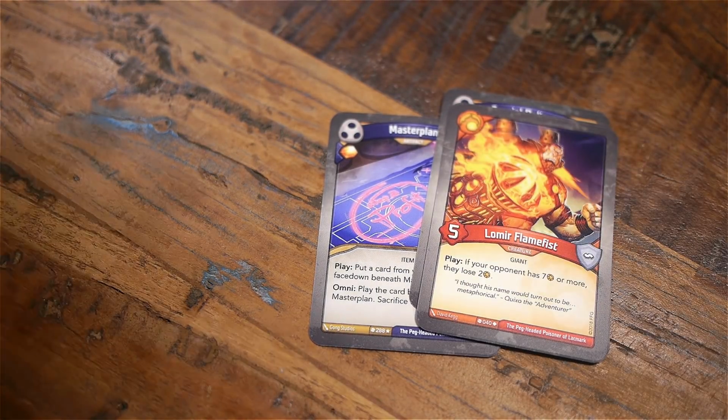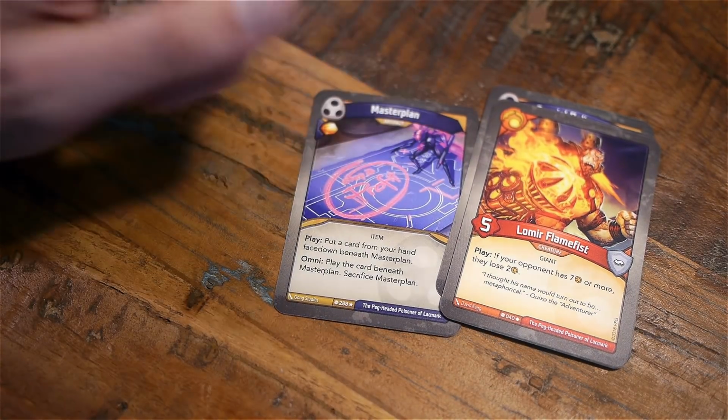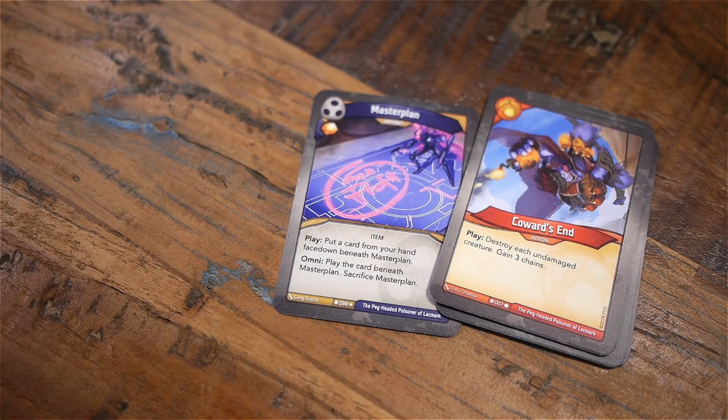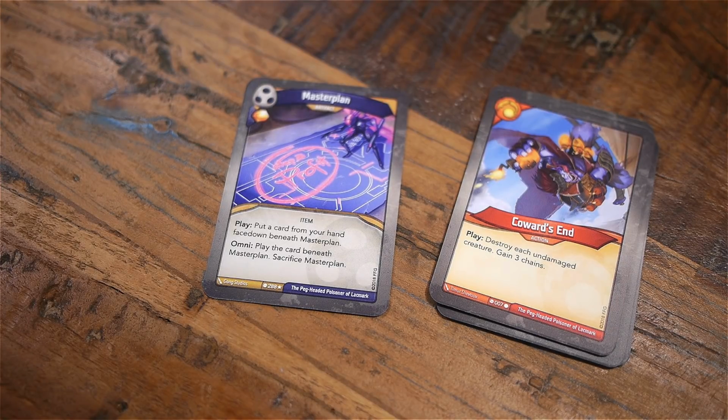We'd already talked about this, so maybe instead of playing the Lomir Flame Fist, you put it underneath Master Plan, and then you can play that card. It can be any card, right? Yeah, it can be any card. So you could also put a creature underneath and bring it out when the opponent has 7 or more amber. Although, why wouldn't you just play Flame Fist instead, right? This is also something: destroy each undamaged creature, gain 3 chains. That seems like a very specific kind of thing, and you want to make sure that this doesn't clog up your hand. So maybe you put it underneath Master Plan and make sure that there's a good moment to actually play it.